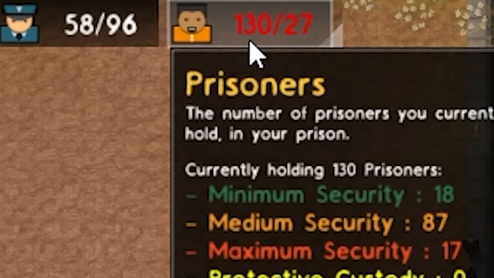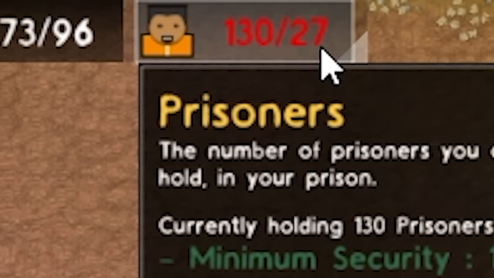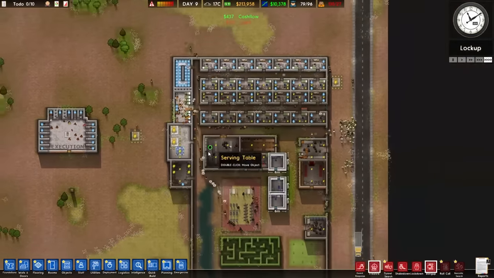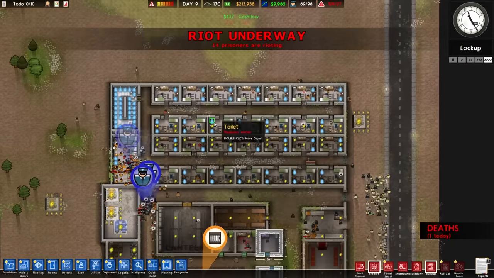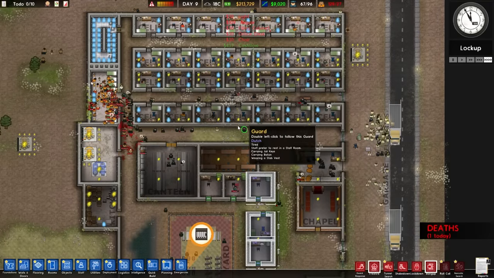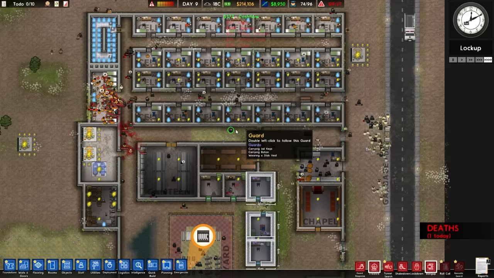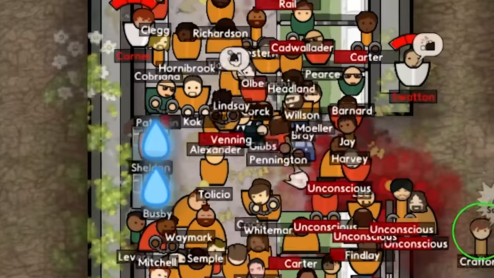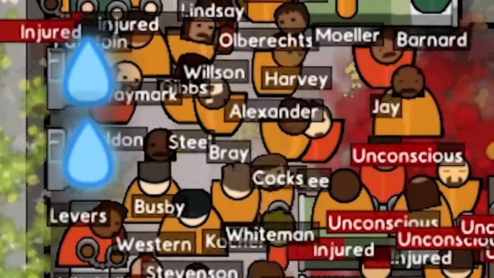We have 130 prisoners in 27 spaces. This isn't good. I'm gonna be honest with you. This didn't go according to plan. This was supposed to be a nice prison. There's another riot. Well, that ended a lot quicker. Turns out a swift armed response may be the best response. Or maybe it was the chapel. Maybe God helped this time. Who knows? But something tells me God is not present in this prison.